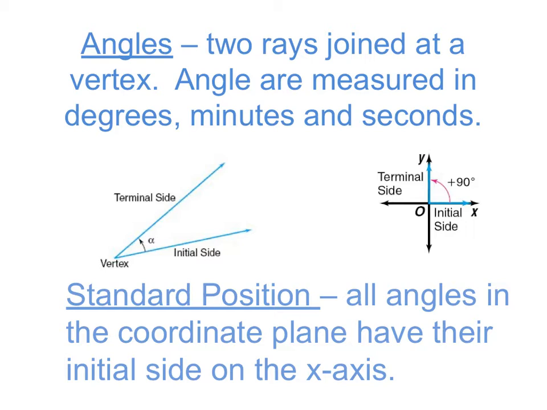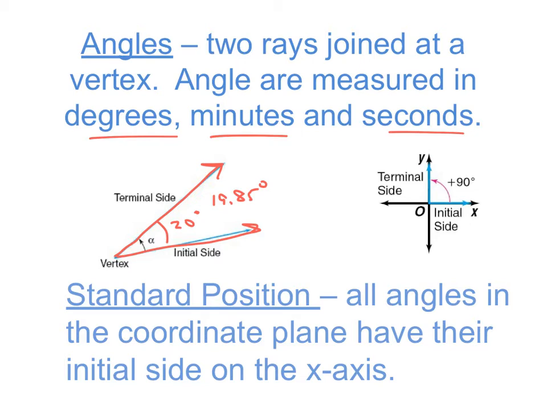All right, so a couple definitions here. Angles are two rays joined at a vertex. So that's my picture over here. Two rays that would go on forever from a vertex. And we measure them in degrees, minutes, and seconds, which we'll get to in a little bit. But most of the time you might say, oh yeah, this is like a 20-degree angle, or it could be something like 19.85 degrees. Well, there are other ways that we can measure more specifically, down to degrees, minutes, and seconds. If you have your note sheet, you're putting this definition down.